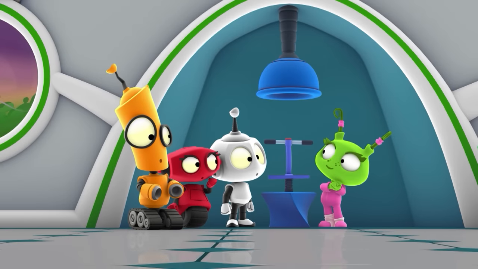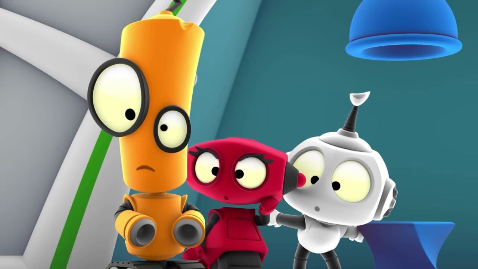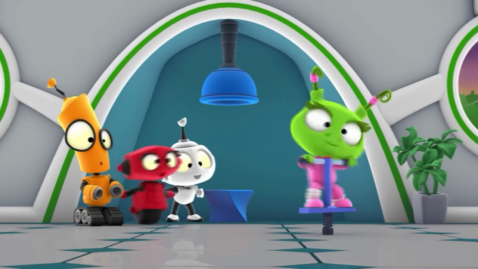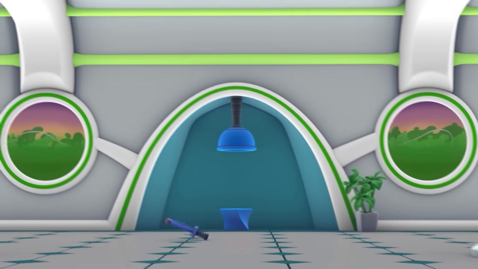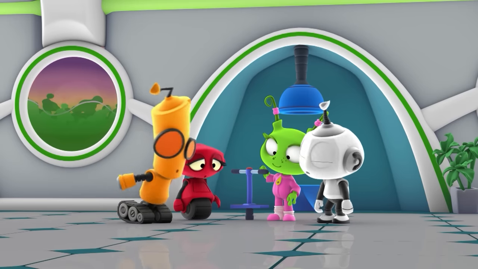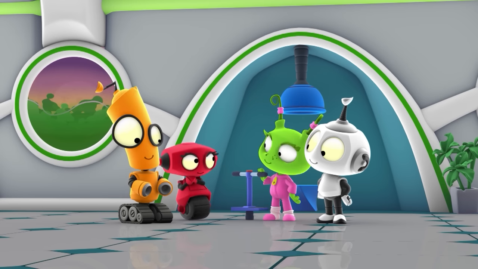My show and share is a pogo stick. To use it, you just get on and hop, hop, hop around. I'll show you. That's not hopping, Emma. That's spinning. It's making me dizzy. Yeah, but it looks like fun. Ah, fun! Whoa, whoa, whoa! The pogo stick was awesome. Actually, it's more like a whirly stick than a pogo stick because it spins you round and round. Thanks for showing and sharing the whirly stick, Emma.